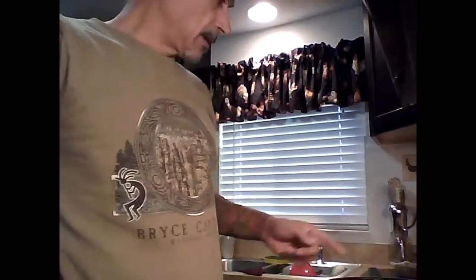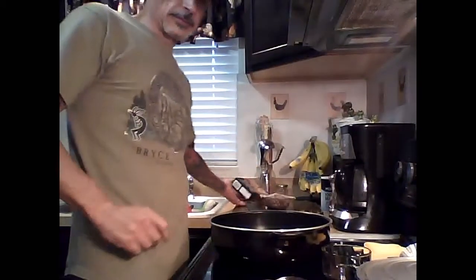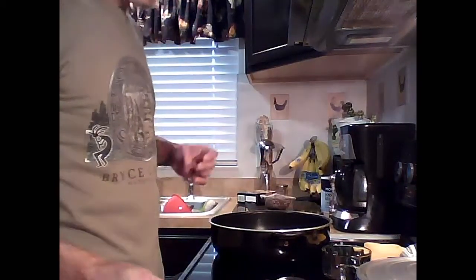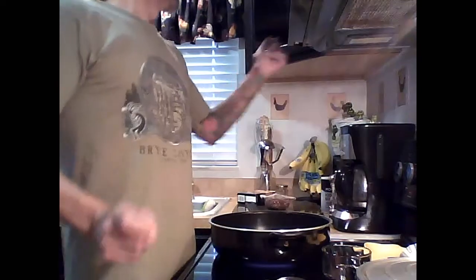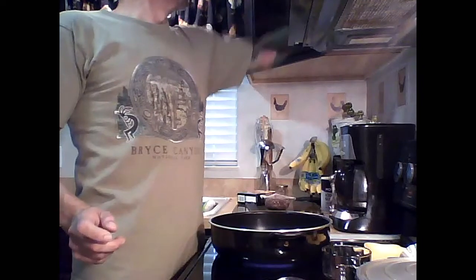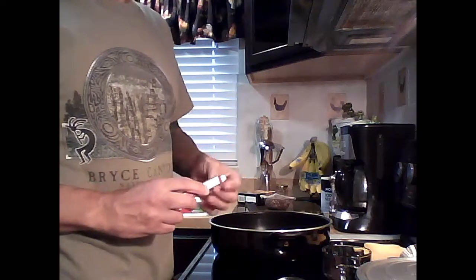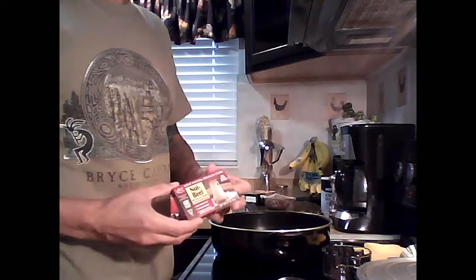Here in the pan, I already have a tablespoon of extra virgin olive oil sauteing. So let's get this rolling here. You're also going to need salt and pepper for taste, and a no beef bouillon, or you can use a mushroom powder if you have it.